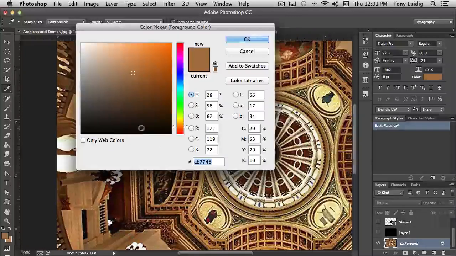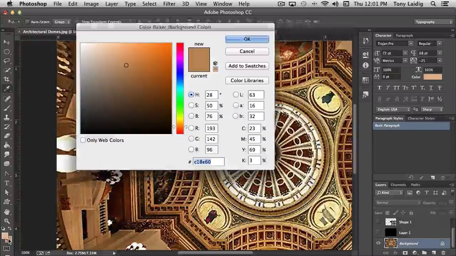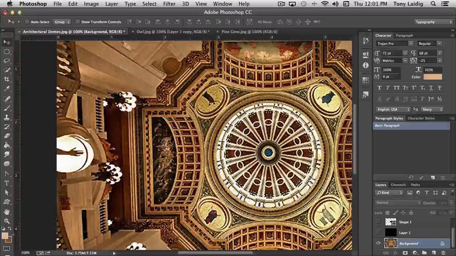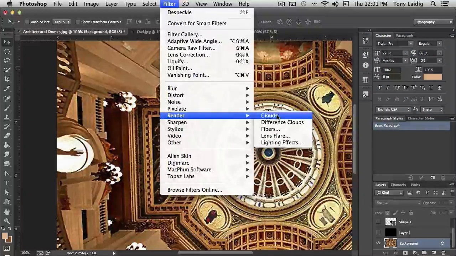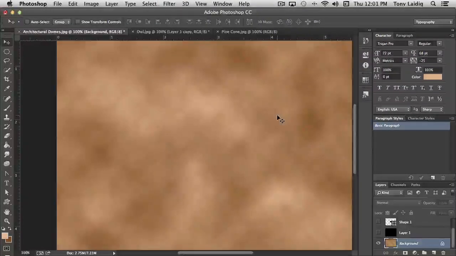Actually, let's add a little more diversity here. Make this one just a little darker. Okay, so we have our foreground and background color being this tan and this brown. And if I come up to filter, choose render and clouds, it creates clouds.